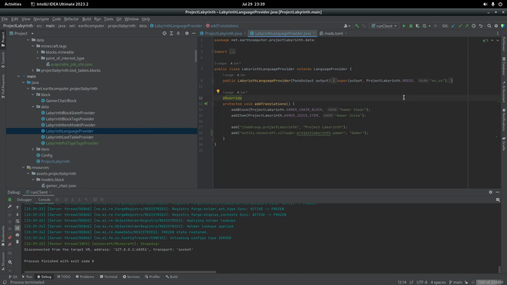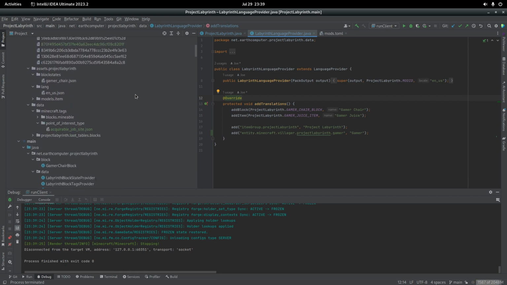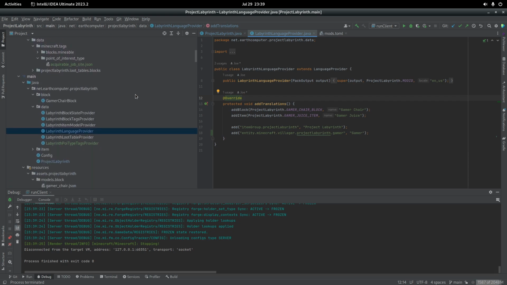We should also add a crafting recipe for the chair. So I'm just going to make it really cheap. I'm going to make it a stair, any type of stair, with a wool on top.